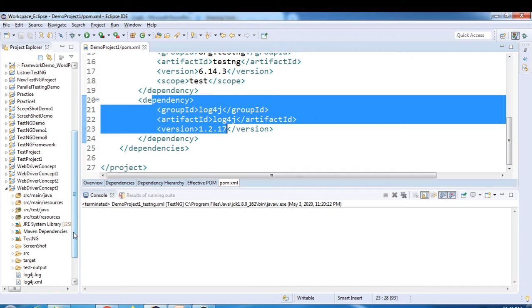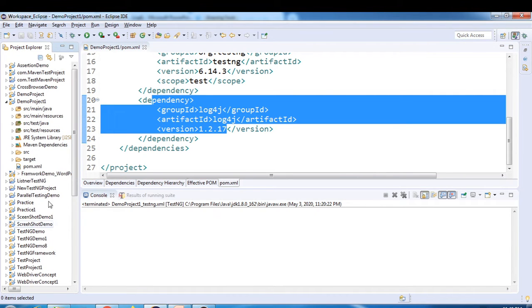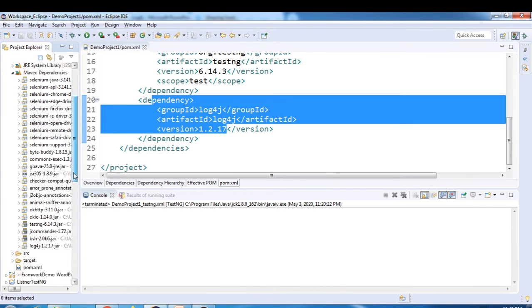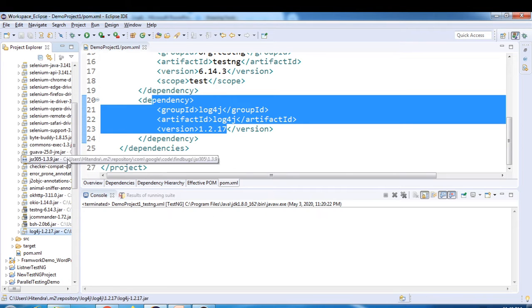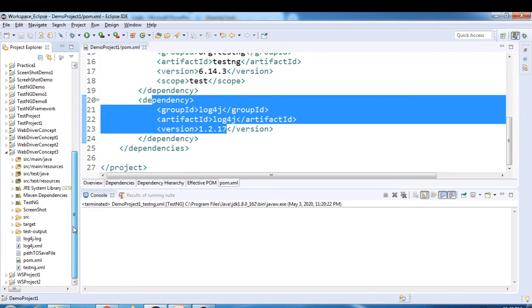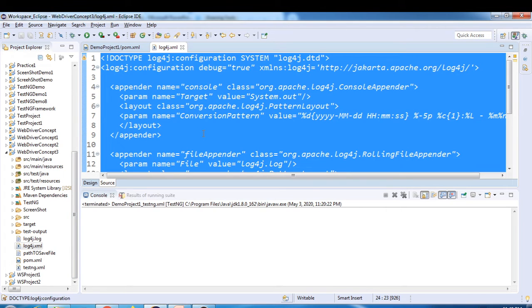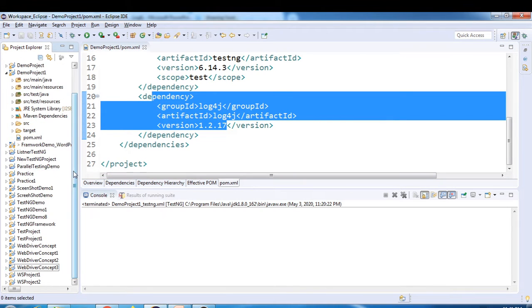In the same project, sorry guys, we saw last time the wrong Maven dependency. Here you can see log4j is downloaded, right? We have created this new project, demo project 1. For log4j.xml, I'll take the complete XML from the previous class and put it over here.